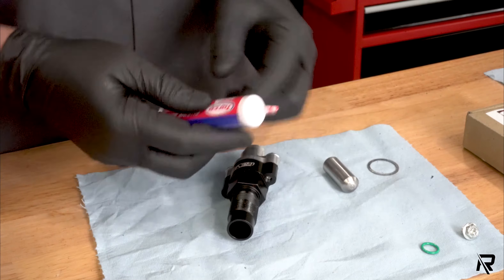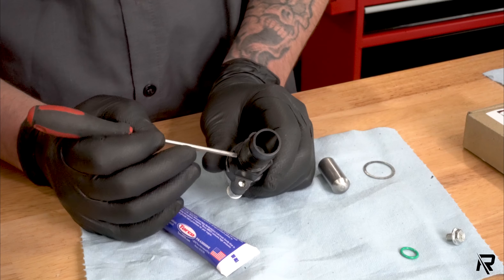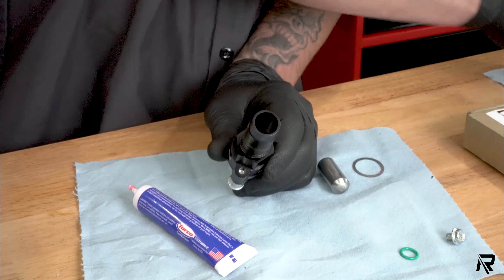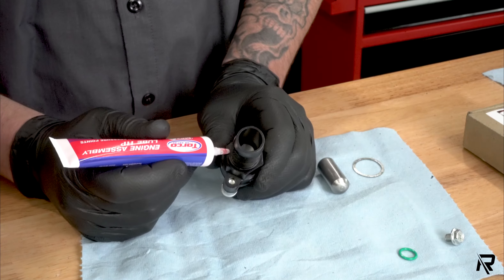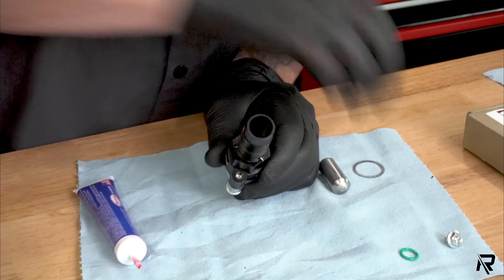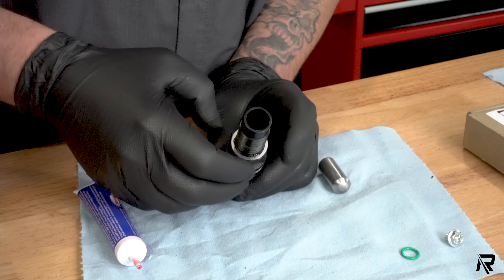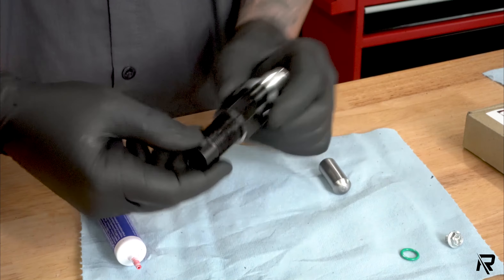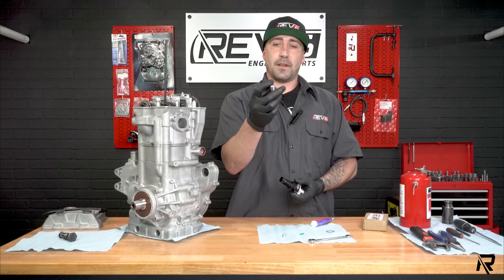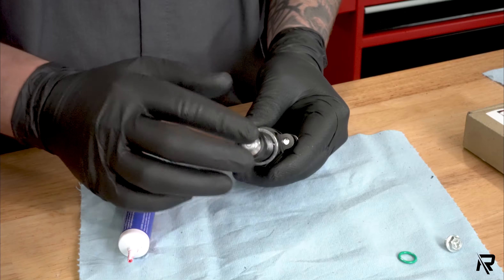Now you want to apply a little regular assembly grease. We talked about that lip earlier — it's designed for the inside of this ring to sit inside of. Give a little dab in a few spots so it sits flush; you don't have to worry about it coming off during the install. This spacer has a beveled edge and is flat on one side. The flat side goes in and the round side goes toward the tensioner.